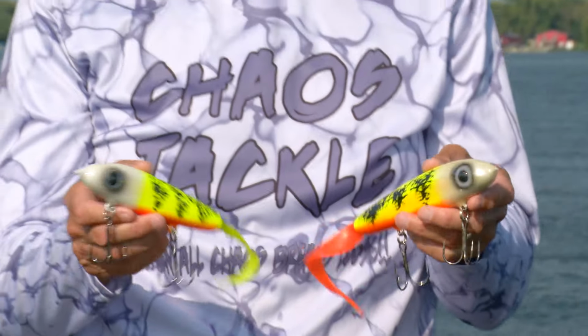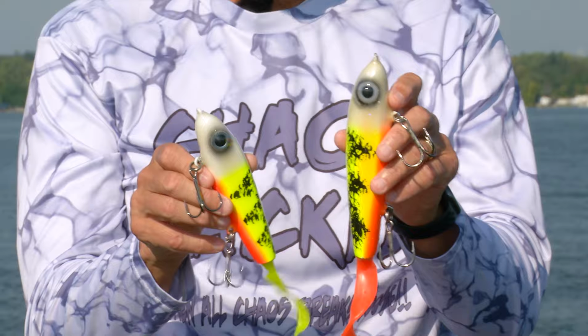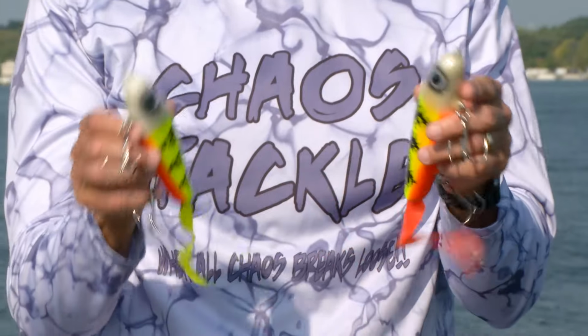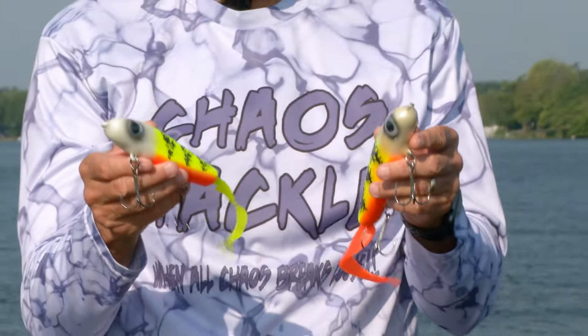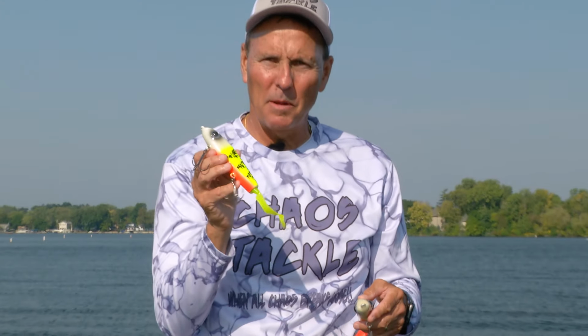And if you take a look at them, one's a little bit smaller. The blunt nose is a little bit smaller, the tail is thinner. So this bait is more of a subtle action glider. They all go side to side, but this bait is a little bit more subtle action.